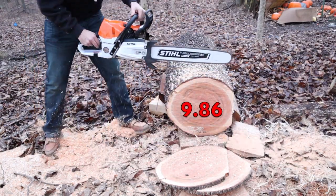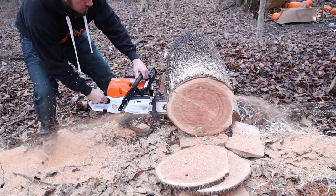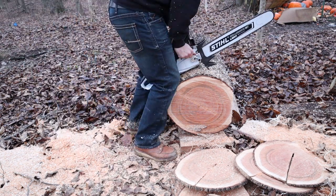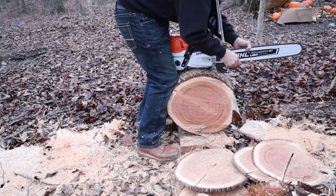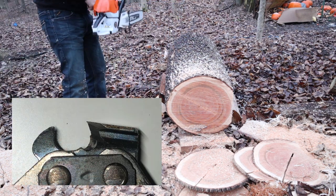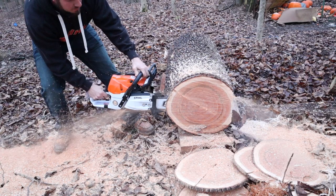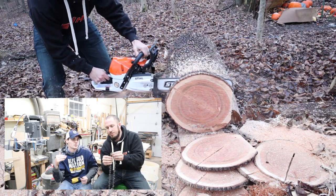It put down some pretty darn good times. The third chain I wanted to check out was Ethan's race grind — we're going to swap it over right here. What he does for the race grind is pretty much the same as the square ground work grind but changes the angles a little bit. The top plate is at about a 30-degree angle, and he takes out more material from underneath the cutter. As Ethan explains: 'When I change it to more of a race grind, I'll get further under that — you make that steeper. When the chain gets dull it's harder to stay out of the tie straps.'